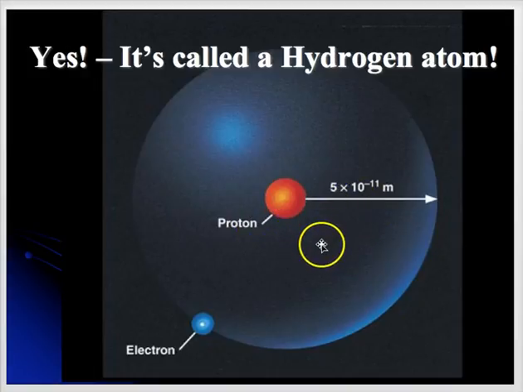Now, notice here, well, it doesn't really show up in this picture very well, but most of the atom is just space. There's nothing in it. This proton is a point charge, and it is 1,000 times smaller than the size of the atom. The size of the atom is basically a representation of where the electron is at a given point in time. Not really a point in time, because when you get so small, you can't really precisely define a point in time.